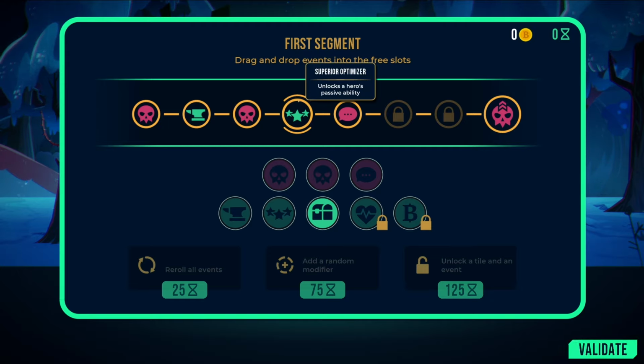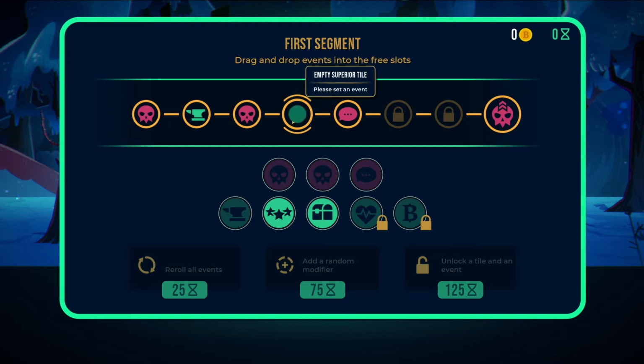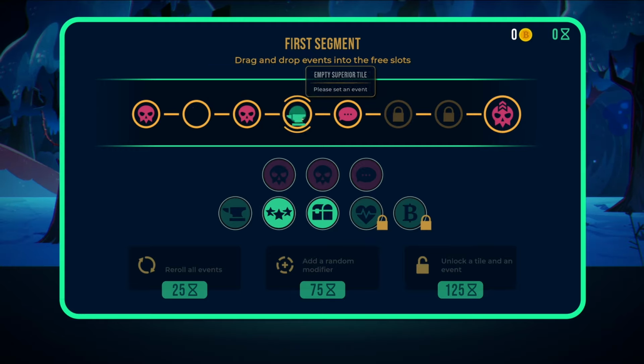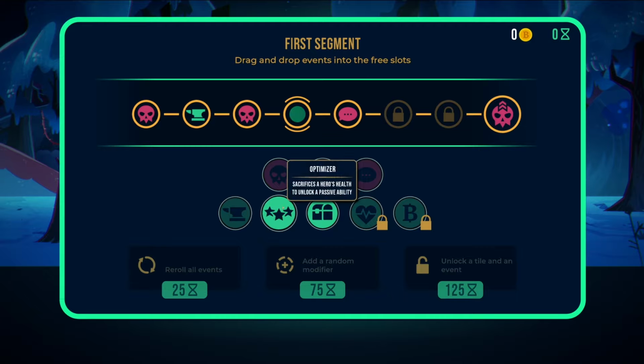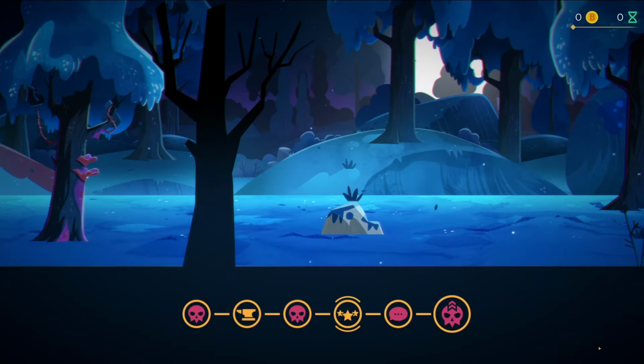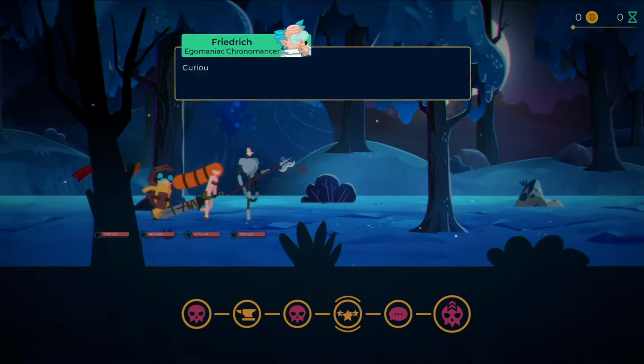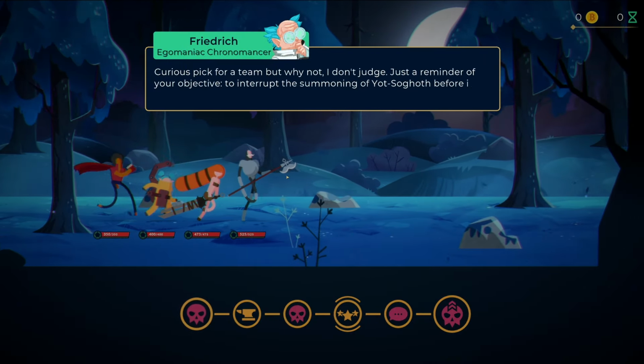I'm not sure what superior tile means. Yeah, I'm not sure what that means yet. We'll figure it out. It did say it was a modifier of some kind. It just didn't indicate what kind of modifier it was.